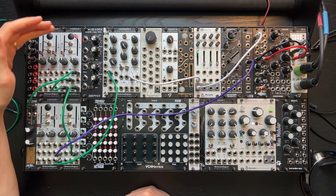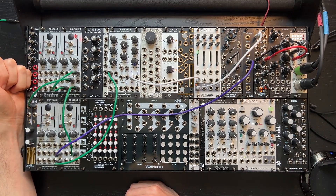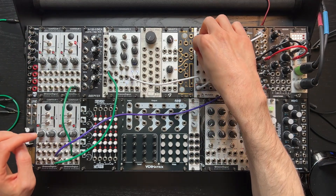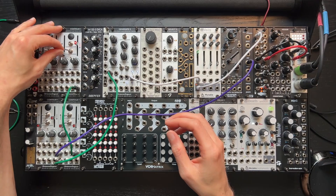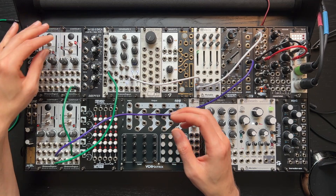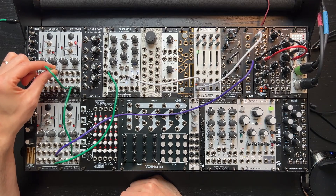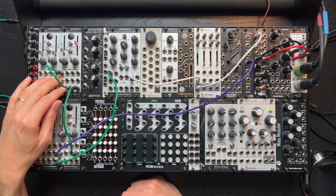As you can hear, it can really last a long time. One last thing to watch out for is sometimes a tiny bit of signal sneaks through during the attack phase. This is because the attack time is sometimes not short enough. The way I solved it was to take the rise output and feed it back into the rate CV input for the rise time — that essentially just speeds it up to maximum speed, and that solved our issue with a little bit of noise getting through.